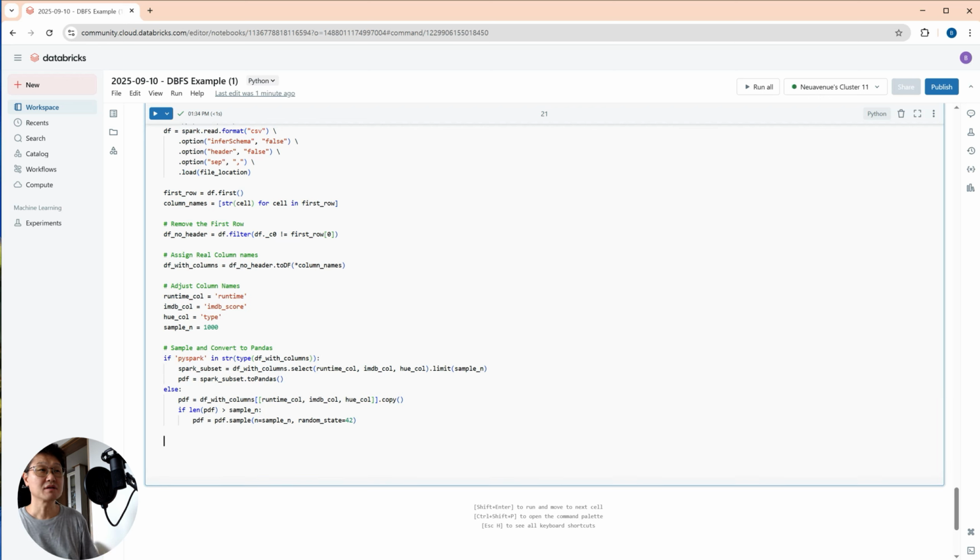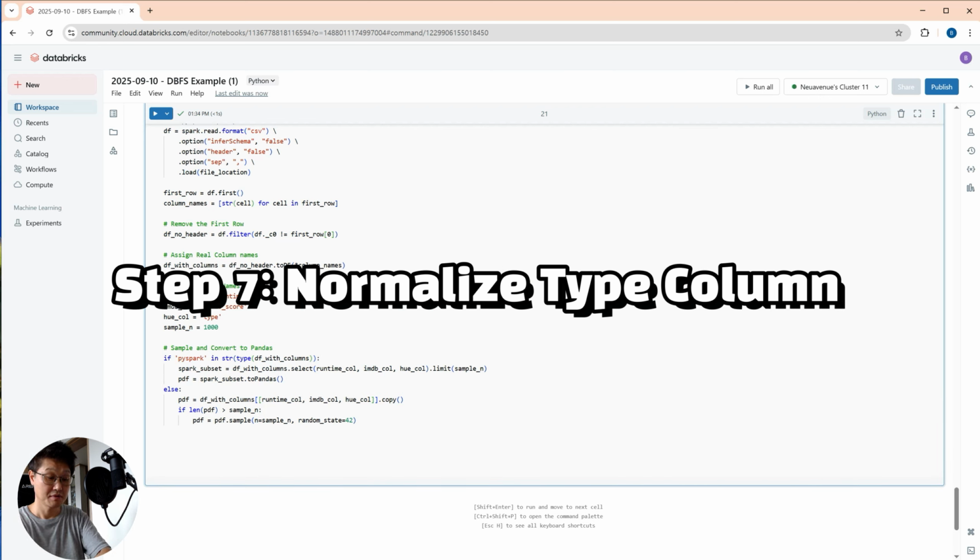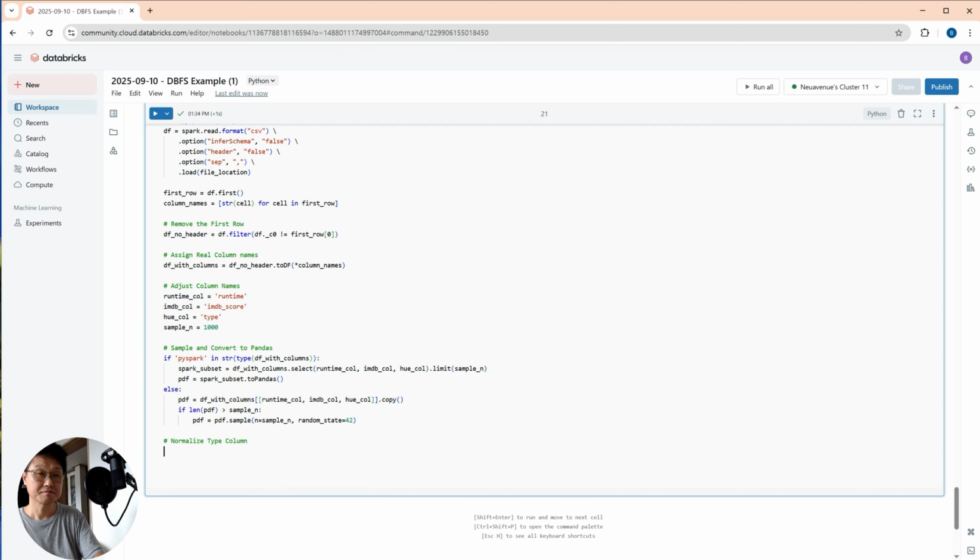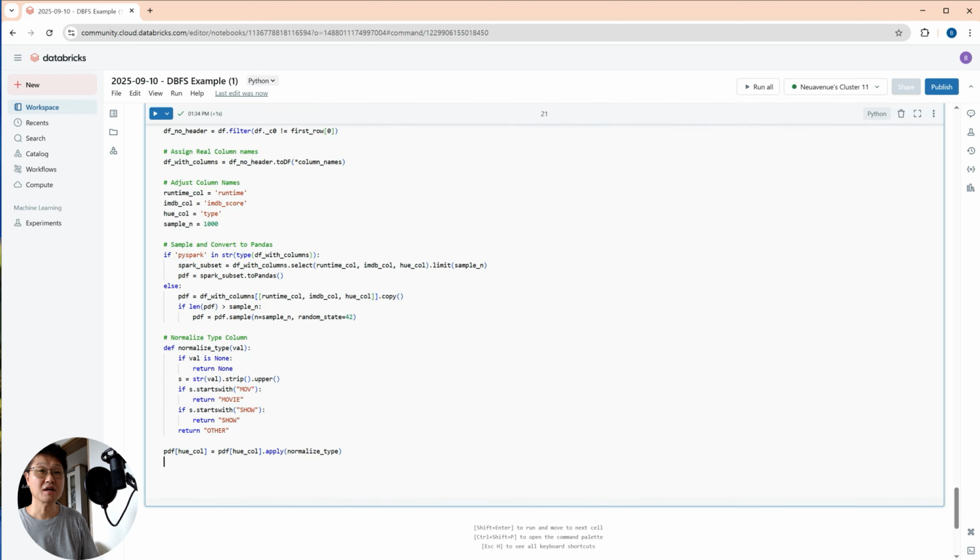Step 7 is to normalize the type column. I'm going to copy this function definition in Python code. The normalize type function that I created converts the value to uppercase and standardizes the types to movie, show, or other.